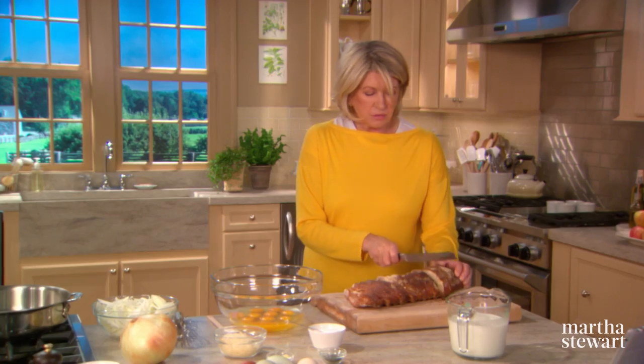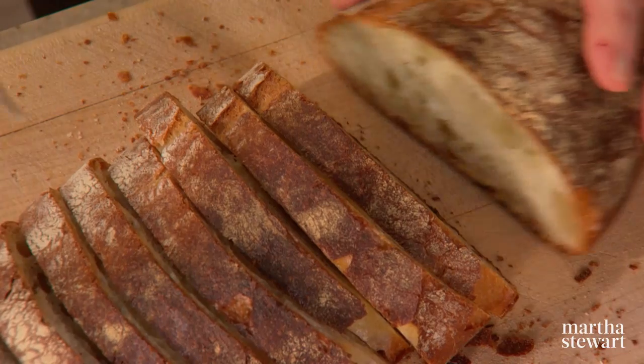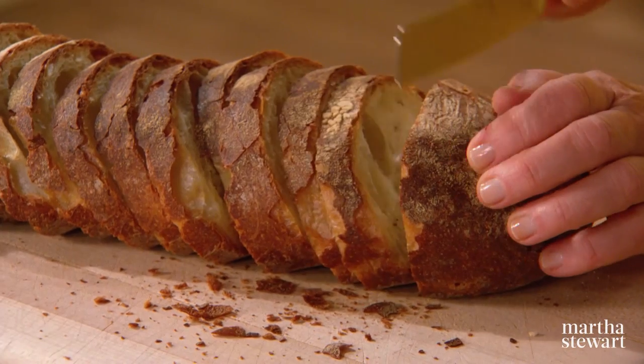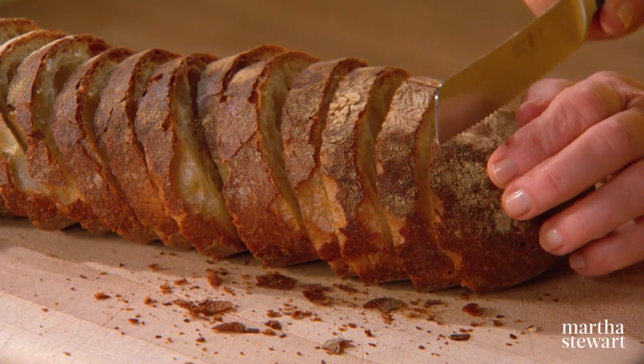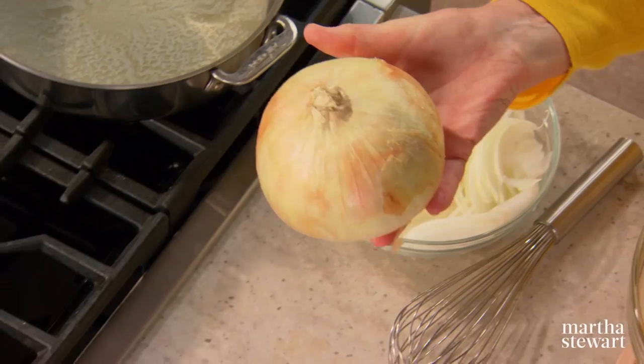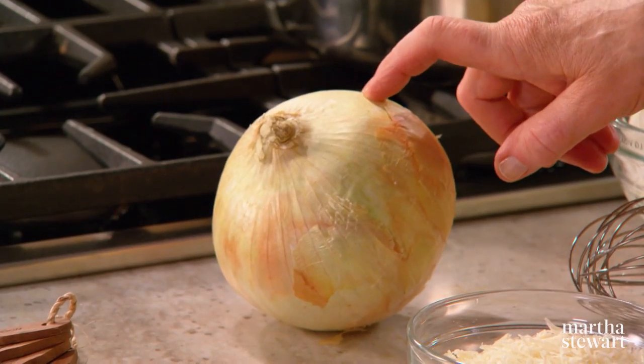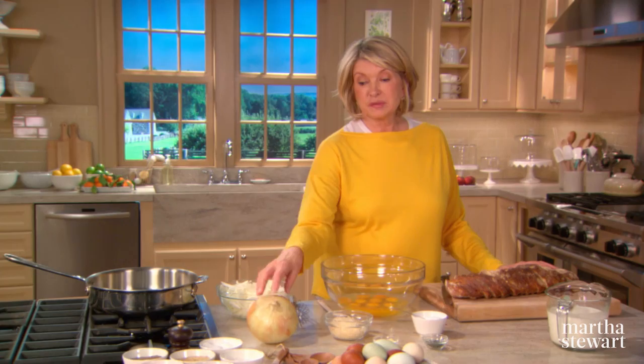We got this at one of our favorite bakers in New York City. Many people are making this kind of very airy bread — it's moist inside and very hard and crusty on the outside. This makes a delicious strata. We're including Vidalia onions, which have developed an international reputation as one of the world's sweetest onions. It's grown in one of 20 counties in Georgia — the flavor is due to a unique combination of soil and climate. Approximately 225 growers cultivate these Vidalia onions on over 14,000 acres, and they are available all the way through December.